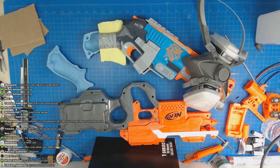It's not going to be $50. It's going to be at the very least $60, but it's between $60 and $80, somewhere around there. $60 to $75, something like that. It's definitely not going to be $50 though.